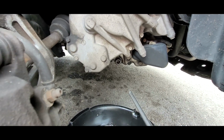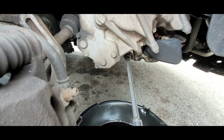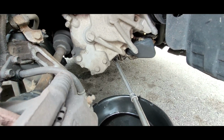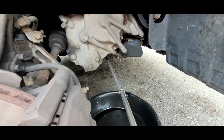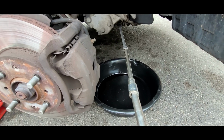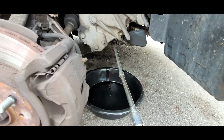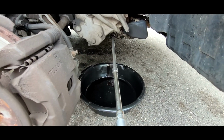So this is a 3/8 inch drive end, so you can just use an extension. Shove the extension in the hole there. And I'm going to use a gun here to quickly do it. As you can see, it's draining already. I'm just going to pull the plug off on the end of my extension here.